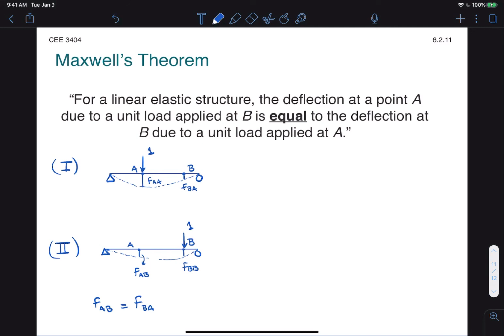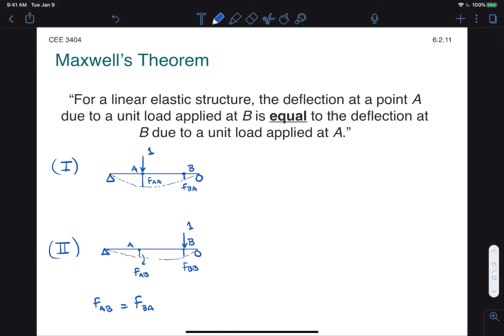Now, this is all you need to keep in mind. And this is what actually helps us in the long run because we need to calculate only one of these points to know the other one. So in the case of 2 degrees of indeterminacy, it saves us one calculation. With greater degrees of indeterminacy, it'll save you additional calculations. So this is all you need to really know.